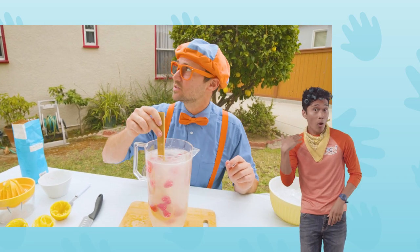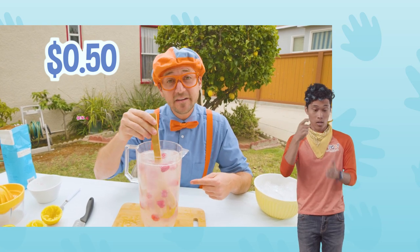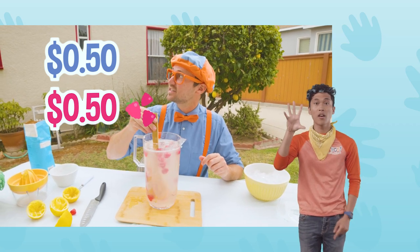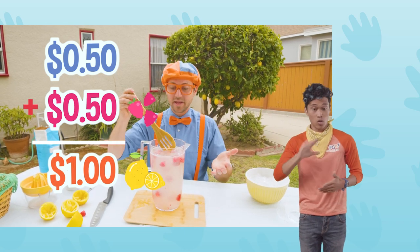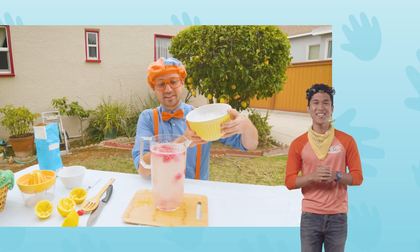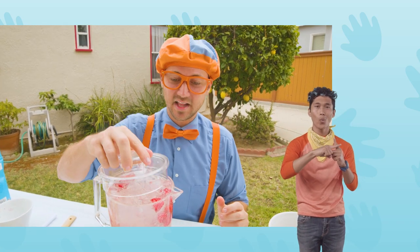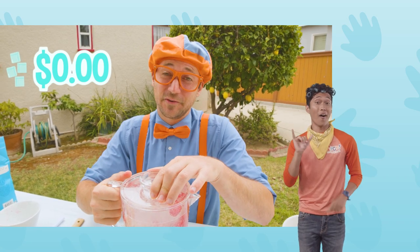So earlier it was 50 cents and these raspberries cost me 50 cents from the grocery store. So 50 cents plus 50 cents is $1. Wow, this whole pitcher cost us $1. All right, let's put in some ice to chill it down, so then we can go and sell it. The ice was free, because our friend also has a freezer full of ice.